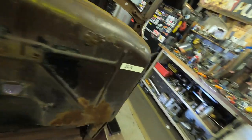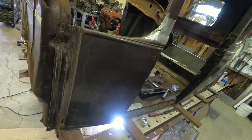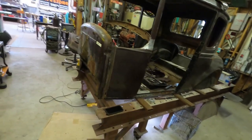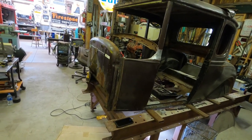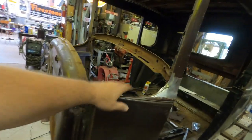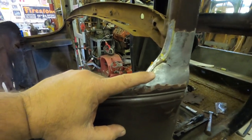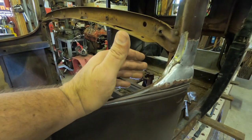But next thing is, what are we going to do with this cowl side? I got to hang out with a friend of mine, Phil, at Phillips Hot Rod Garage. He's relatively local to me, about an hour and a half away, and he came by yesterday and we did some horse trading, and I ran him through what I was thinking about as far as this cowl side that's got the damage. I was able to bounce my ideas off of him and take some recommendations from him. So here's the new and improved plan.